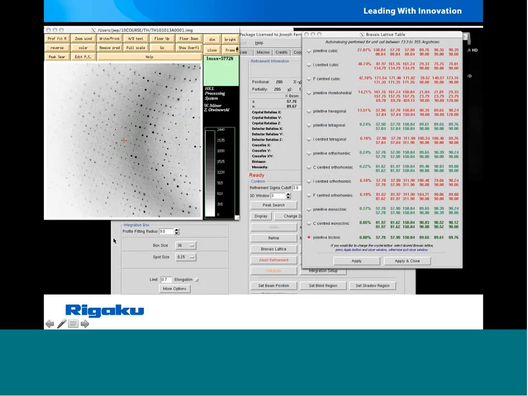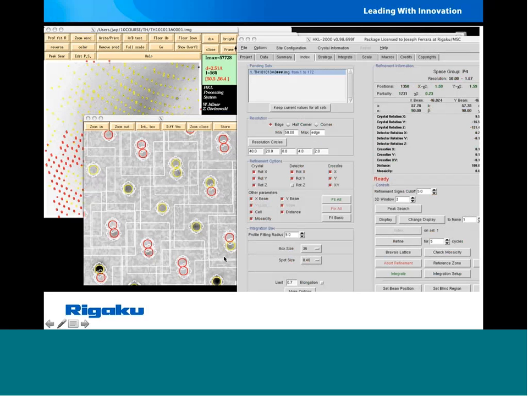So this is in fact the index tab, and many of you know that you'll find spots, and you'll do something called indexing where you try to match the spots to a Bravais lattice type, whether it's primitive triclinic all the way up to primitive cubic. You can use this to look at your spots with the display program and so on. This display program, this is for a crystal of thaumatin, yes.